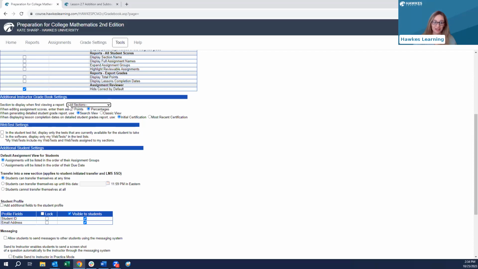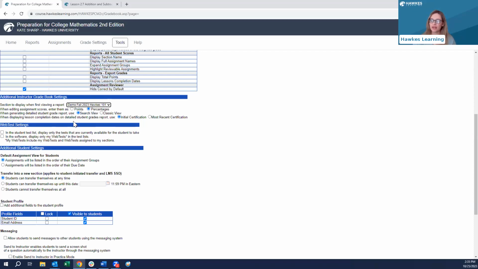This will save you a few clicks. So say, for example, you know you only have one section in fall 2023 for your course. You can select that from the drop-down menu here and click Save, and that will automatically display your fall 2023 section data when you go to view a report, rather than you having to select it each time from the drop-down menu. So just a few clicks, but it does save you some time, and it's a really great convenience feature. You'll just want to make sure that you do update that every semester. And we are glad to help you do that if you ever forget how.